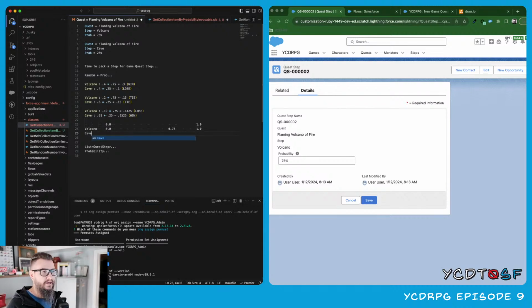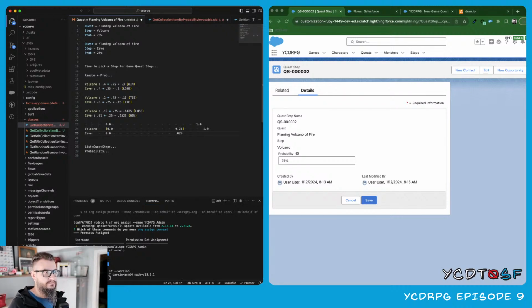Then if I look at Cave, let's do this. We'll say from here to there is Volcano's range.